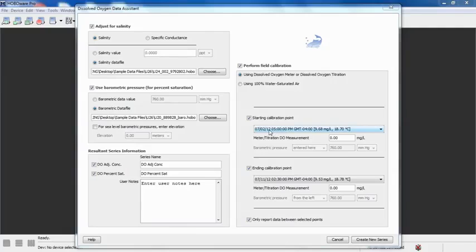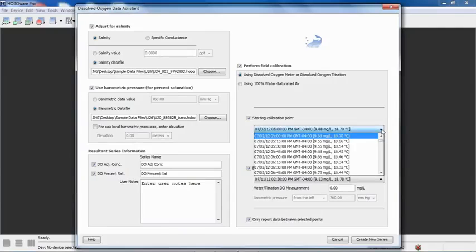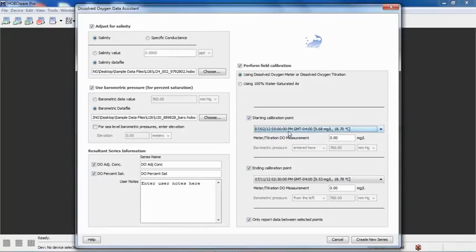For our deployment, we had a calibrated dissolved oxygen meter, so we were able to take measurements and write those down in our logbook. These are all our data points in our data file, and we're going to correlate our meter reading to a specific data point during our deployment. Our starting point was at 5 p.m. and it was 8.12.